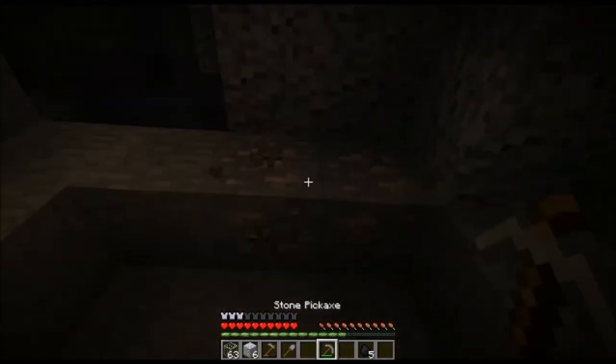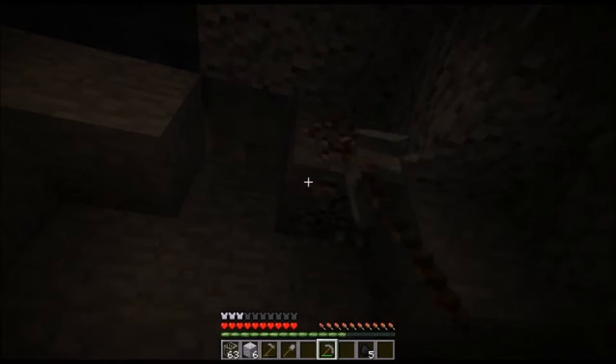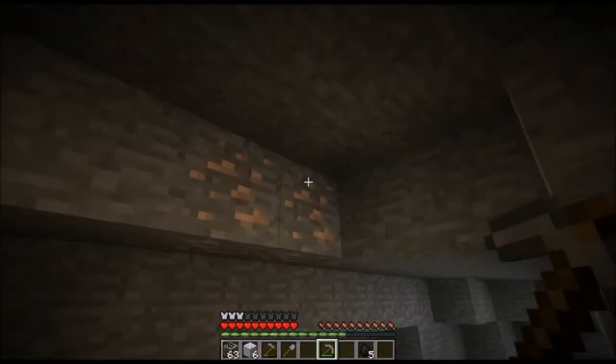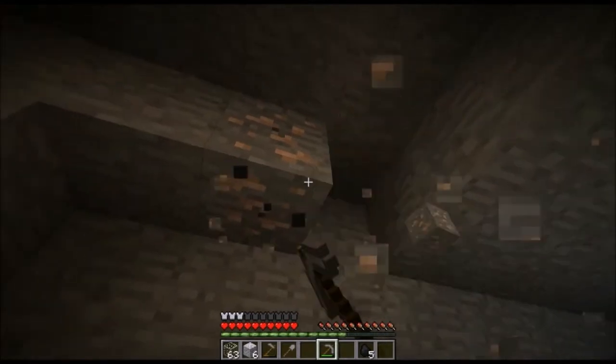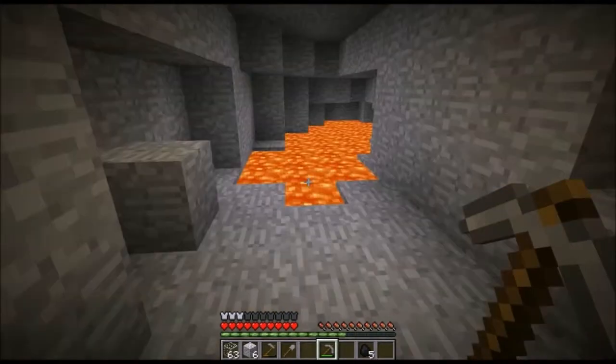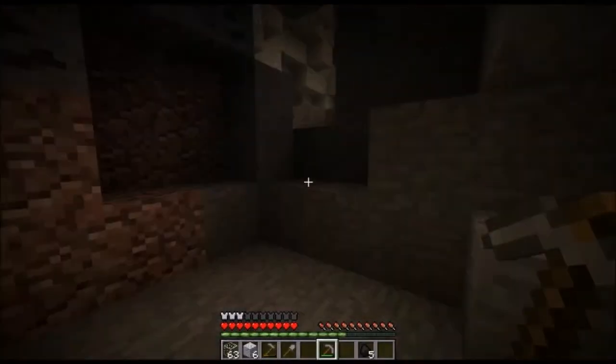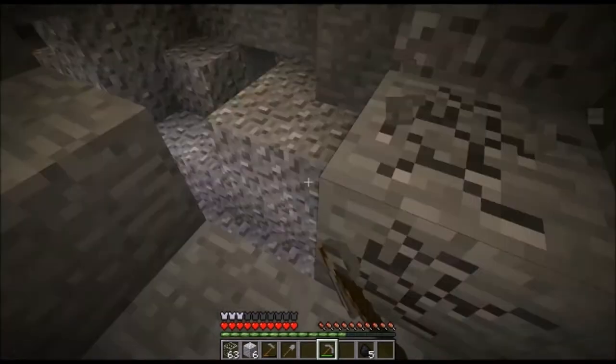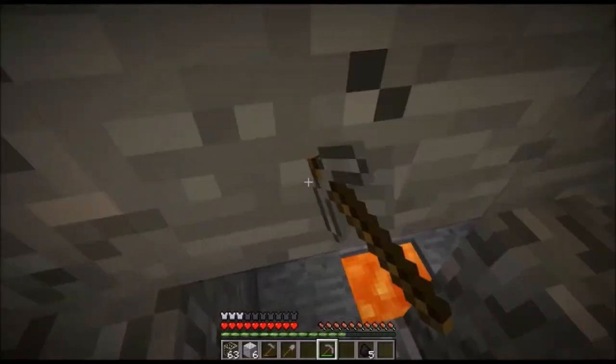I'm sorry if this is a little dark, as I've run out of torches. Could probably make some more, I guess. 1 minute. I'll make some more. Near lava now, anyway. So grab that. How much iron? 31. That will probably do. Probably grab a little bit more. And that'll probably wrap up with today's episode.